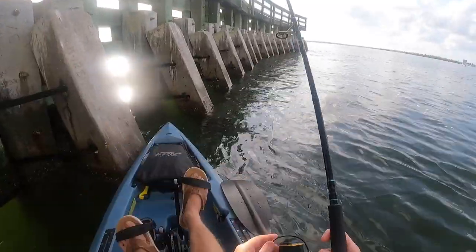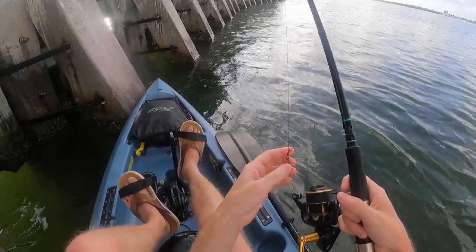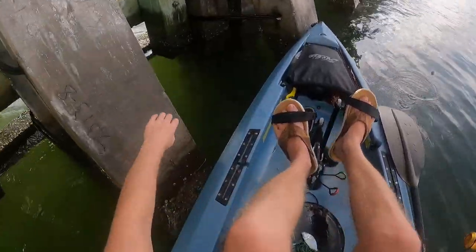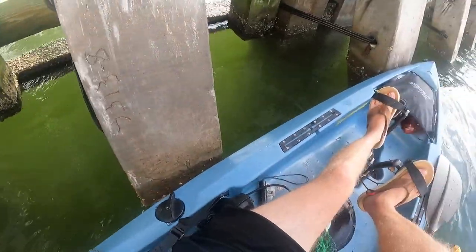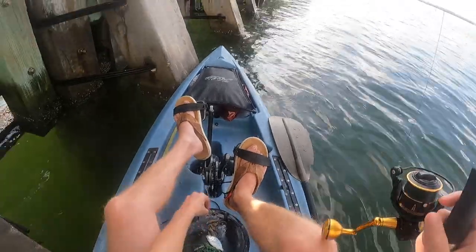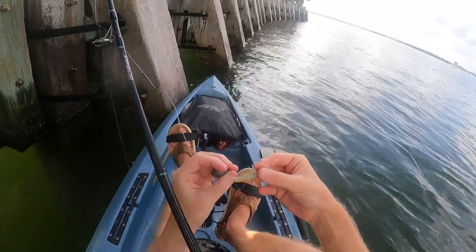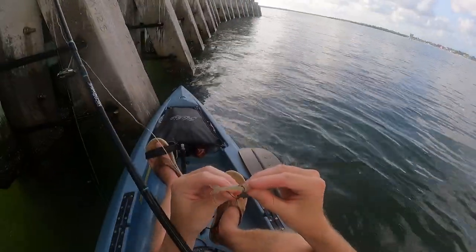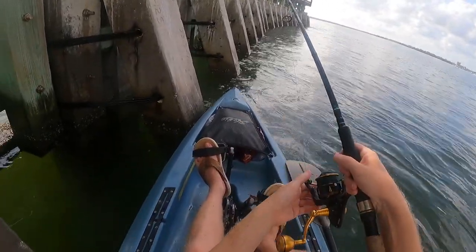We just dropped down a bit, let's see how quick we can get a bite. Yep, I'm getting bit — took our bait that quick. Let's try it again. I'll try hooking the tail. As far as best place to hook them, I've tried the head, the tail — they're really good at stealing the bait. Let's try and switch it up and see what works.